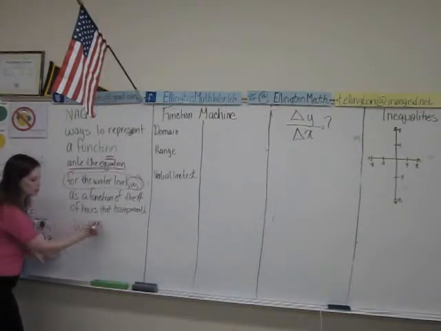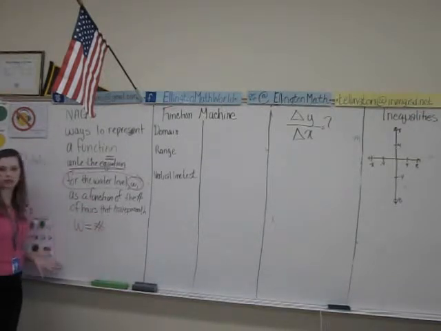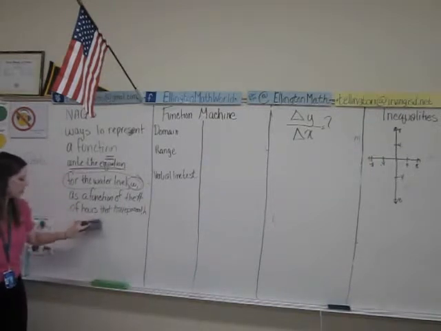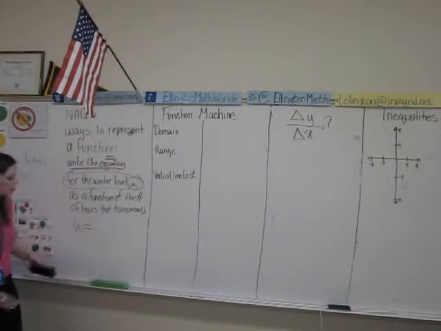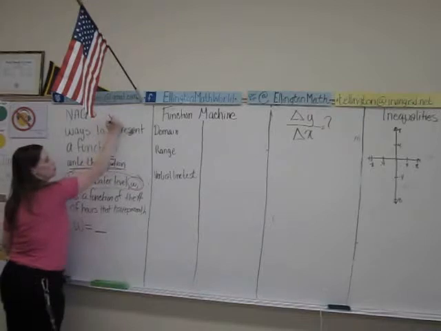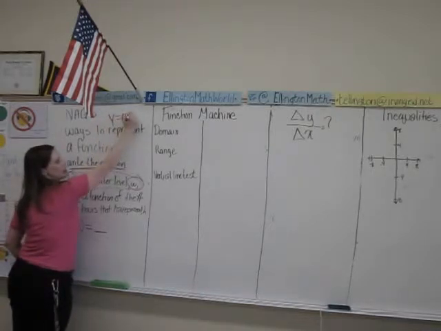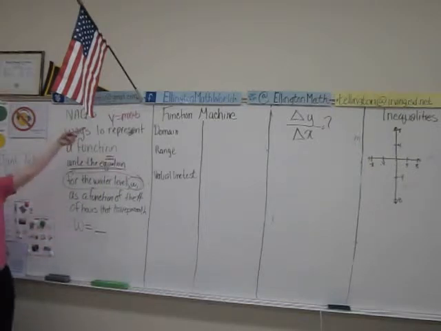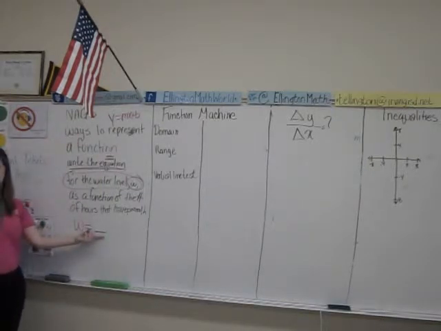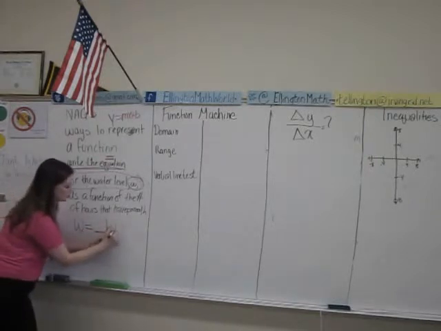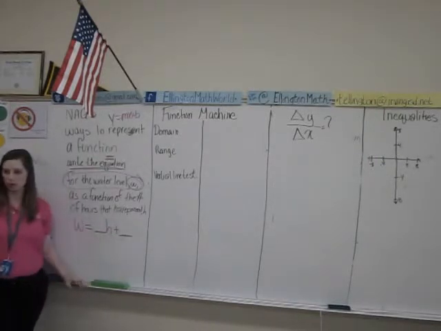Okay? So you've got the number of hours that have passed, right? Well, what letter does it say to use? H. So that's going to be my X value. And we already know that our line is always in what format? Y equals mx plus b, right? So let's go with that. W is my Y. So I'm going to have some number for m, and then I'm going to have H, and then I'm going to do plus some other number.